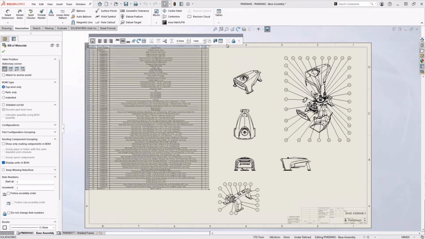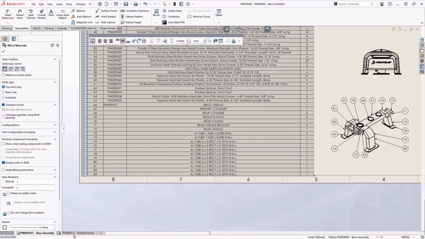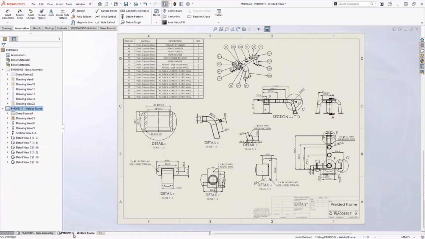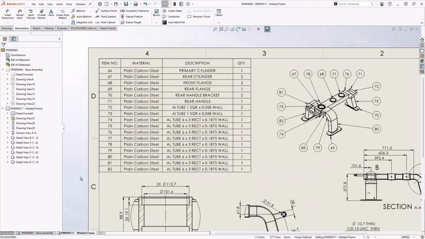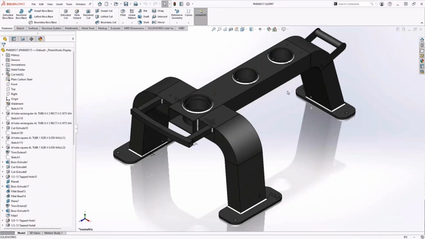Also, you're going to notice some enhancements from last year as well as this year. I have a bill of material, and one of the parts is a weldment. I'm going to do a detailed cut list, which we have been able to do before. We saw that last year. But when you have a detailed cut list now, we also have the ability to override the quantity. Instead of being a quantity of 1, 2, or 3 pieces, what we can do with a detailed cut list is calculate the quantity using the BOM quantity function, which in a weldment can be defined with any custom property or cut list property you want.